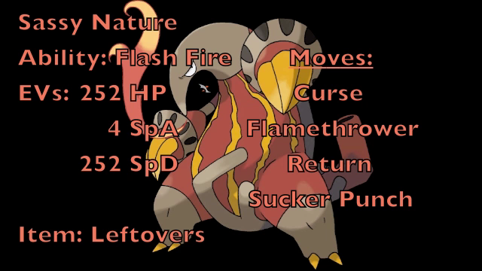But Return is also there as a way to deal decent damage to anything that doesn't resist it, which is only Steel and Rock types and Ghost types. But obviously Sucker Punch can cover the Ghost type weakness, and Flamethrower can cover the Steel type. So really it's like Ground and Rock types that you're really going to have a problem with. Not because Ground resists any of your moves, but just because you have nothing super effective against it. Unless it's typed with something else, then you do have a super effective move to use.